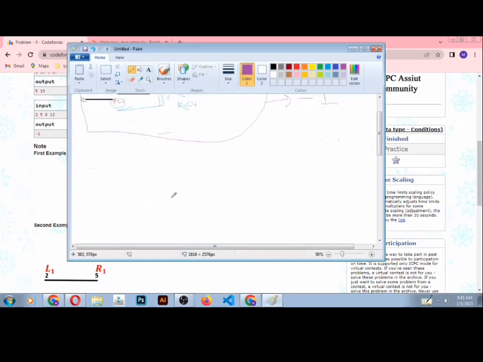So then, if there is an intersection, how can you get the output? I again wrote two lines and another two lines to help you understand the problem.